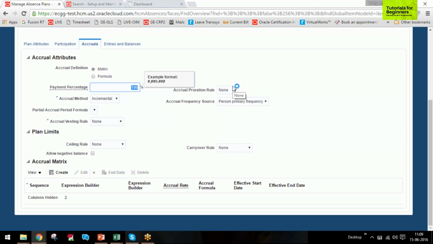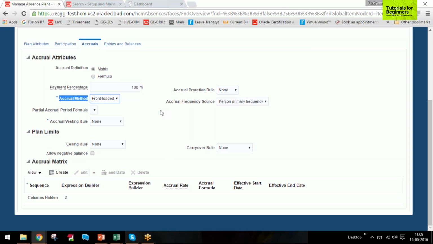Okay, and next comes the accrual method. There are only two options here. The accrual method can be either incremental or front loaded. What do you mean by front loaded? That means, say, if an employee is eligible for 21 days of leave in a year, front loaded means the employee will get all the 21 days at one shot when the employee is enrolled into the plan or at the beginning of the accrual year.